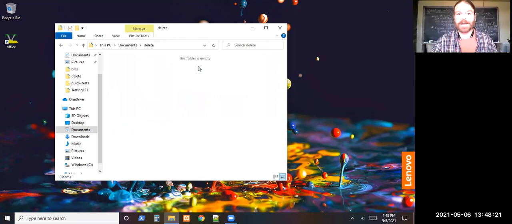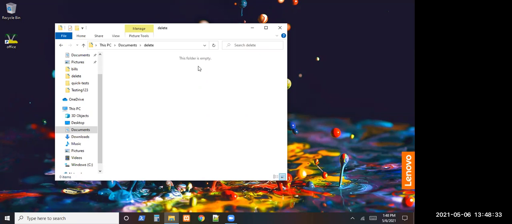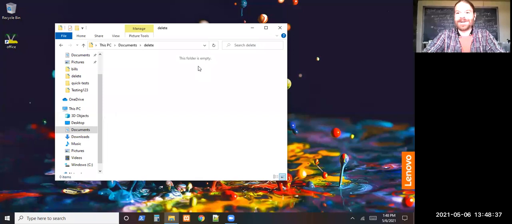I'm going to go over to my delete folder, the scratch folder I keep on my desktop. All of my computers always have a delete folder. It's just a place to work at. That is so smart. I move stuff to it, and if I'm going to save it, I move it to a more permanent location.